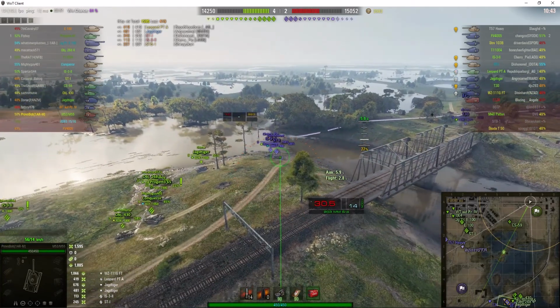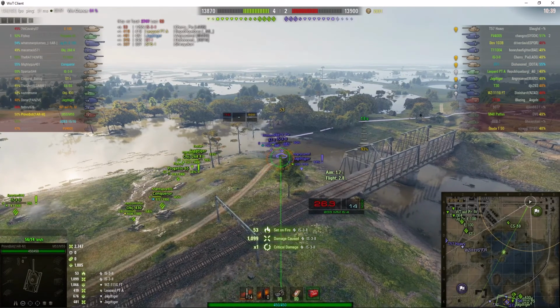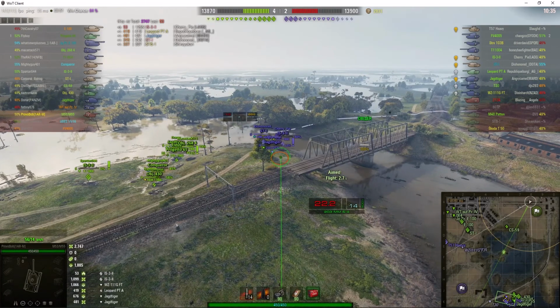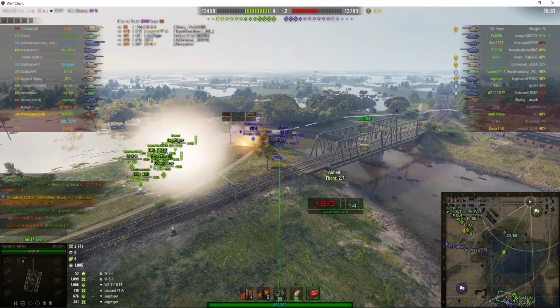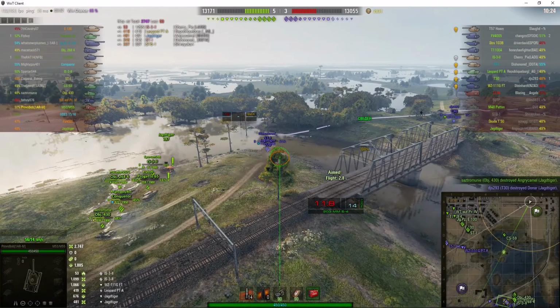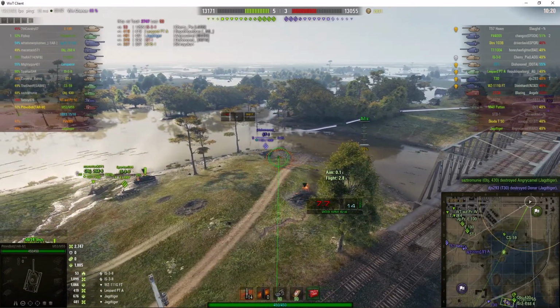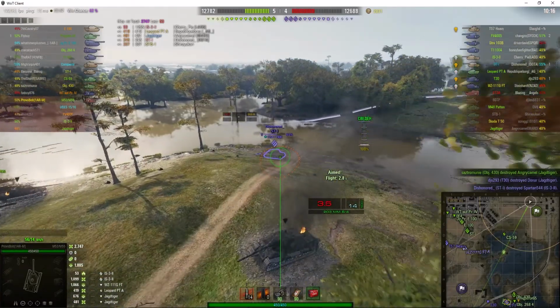Can he get both? Round's out. Oh, penetrating round into the IS-3 and the fire extinguisher went off. 1,099 hit points. He hit the engine deck and he got a 53 hit point fire afterwards, but the premium fire extinguisher went off and put the fire out. Otherwise, he would have been a goner. Unfortunately, we lost our own IS-3 there.